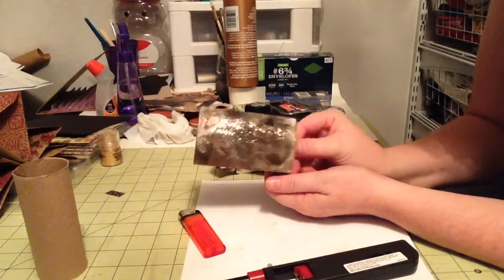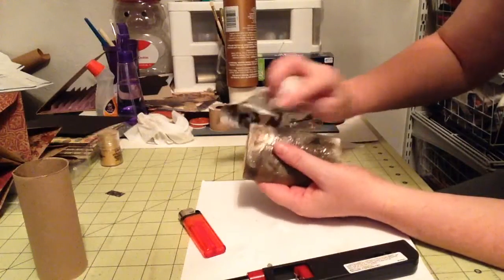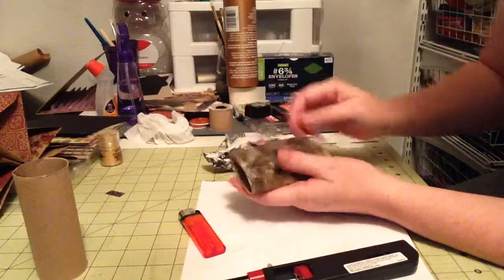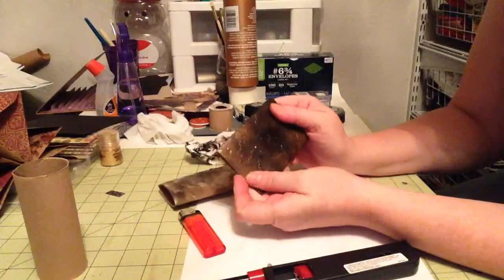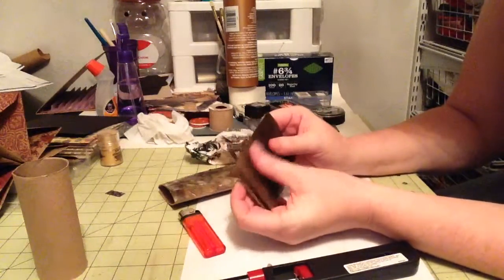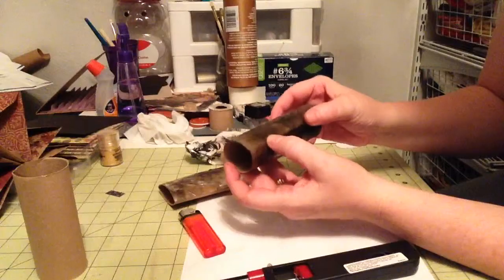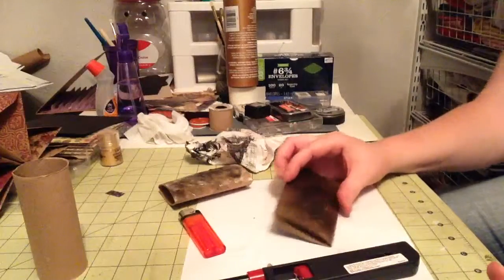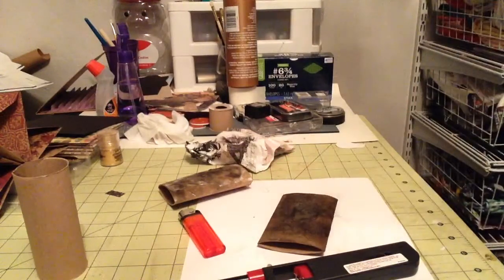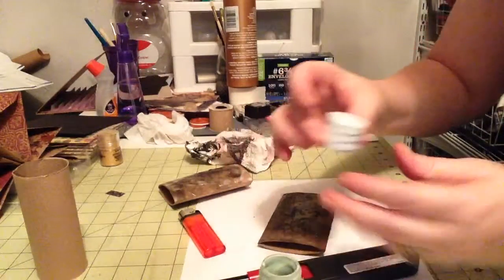When you're done, it looks really awesome like that. You want to wipe off most of the soot, or you can leave it. You can clear coat it. Basically what happens is it feels kind of like leather — it looks like leather. It also strengthens the whole thing because it is covered in glue. You can even paint this. Let me grab some paint and see what that looks like. I'm going to add some green to it.